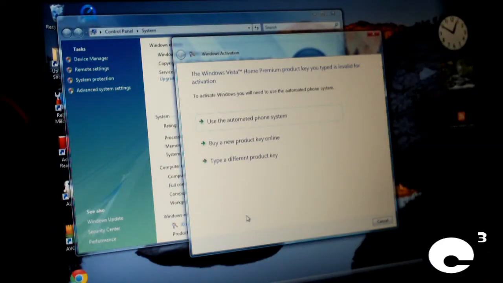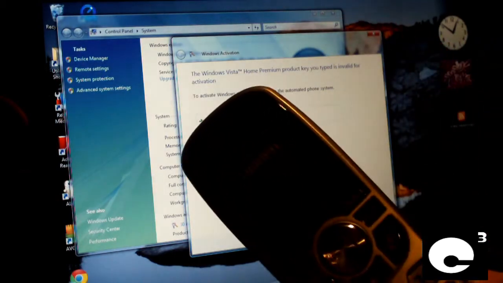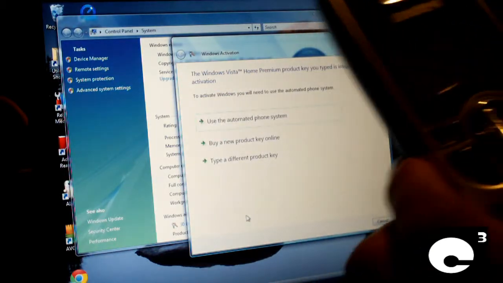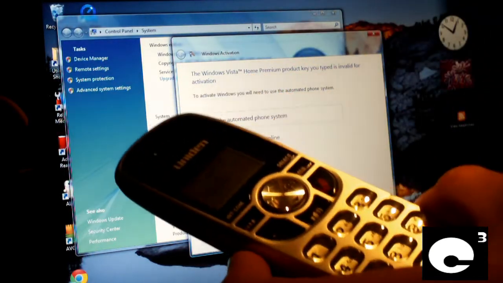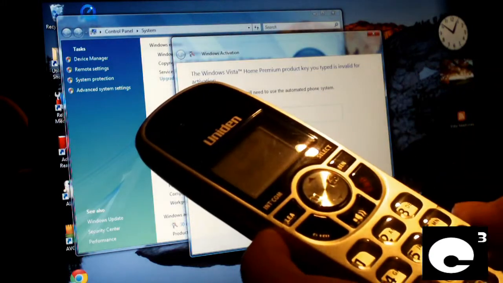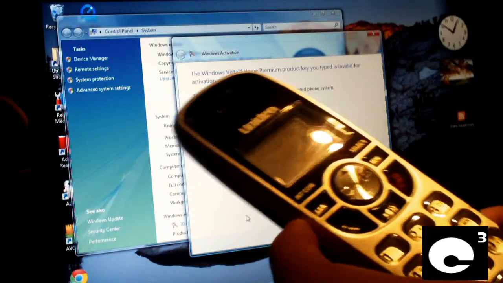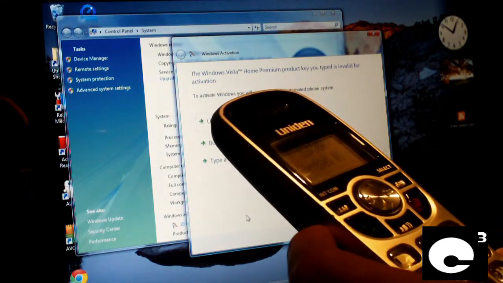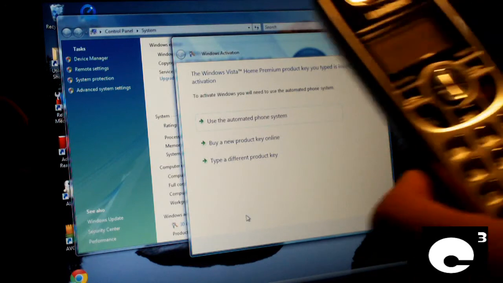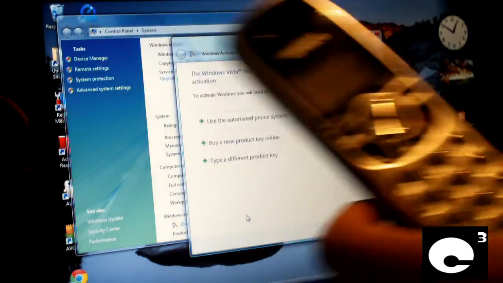Hey everybody. Windows Vista has earned a reputation with me as being probably one of the most telephone addictive operating systems when it comes to activating. There have been more times when I've installed Windows Vista that I've had to activate it by phone than times where it would actually activate over the internet. It's like it comes up with every excuse possible to make you have to use the telephone activation system.